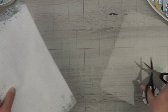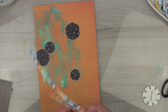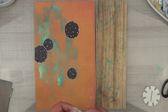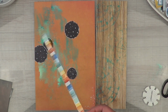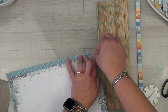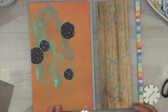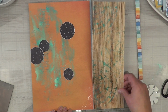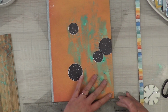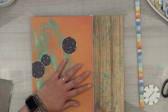And the reason why I decided to do this is because my photos are totally random. Like, why would you want to scrapbook that? So I really wanted a random background to go with my random photos. The photos aren't random to us as a family, but they are random if you're just flipping through the album and go, oh, you took a picture of a door plate. Oh, you took a picture of the In-N-Out burger. What's up with that?